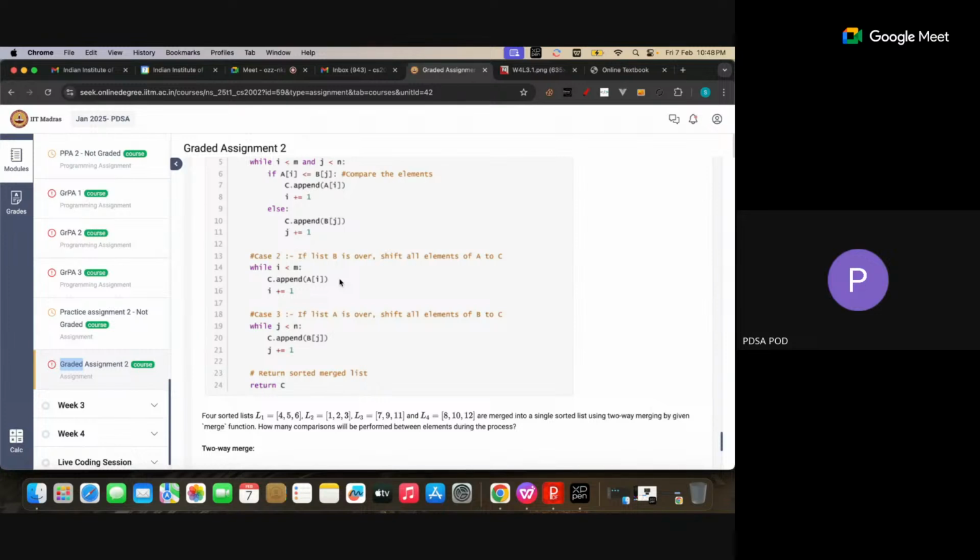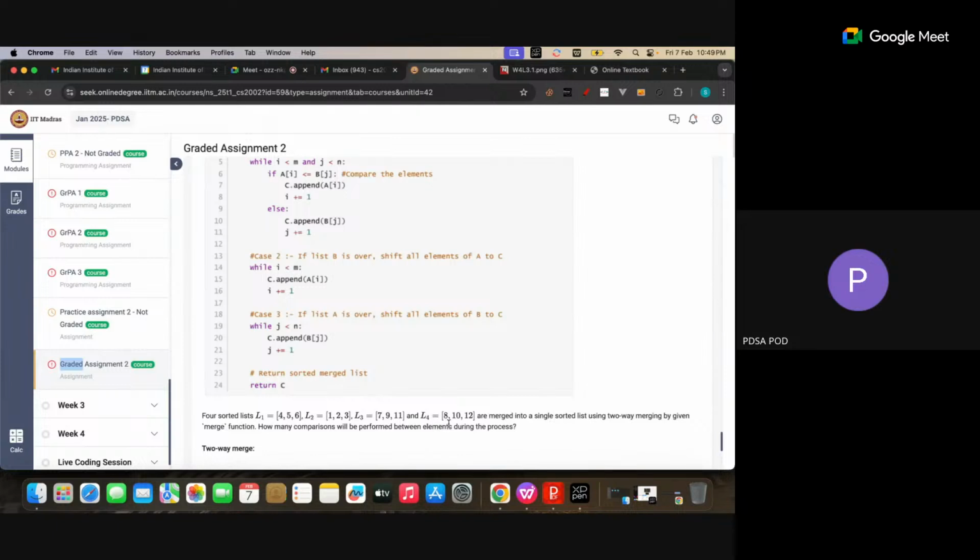Wait. B of I contains 1. B of I contains 7. If it is less than, I'm not sure about that. Again, if it is doing it every time, then comparisons start again from 1 and 7 compared, 2 and 8 compared.